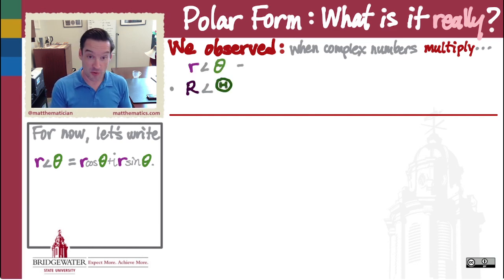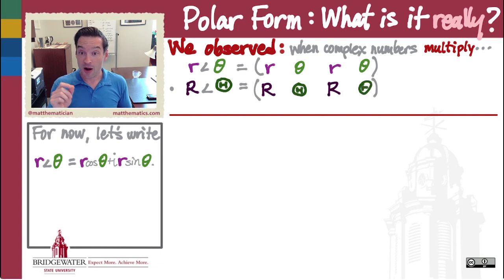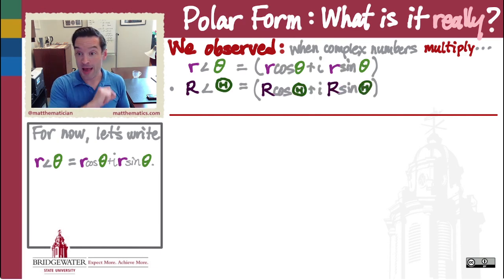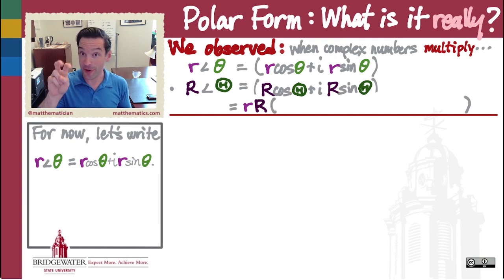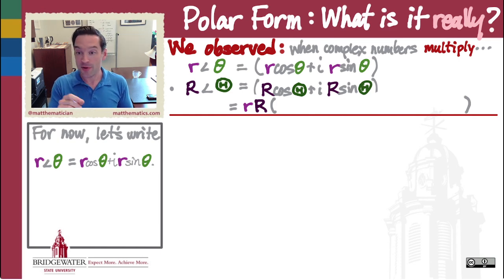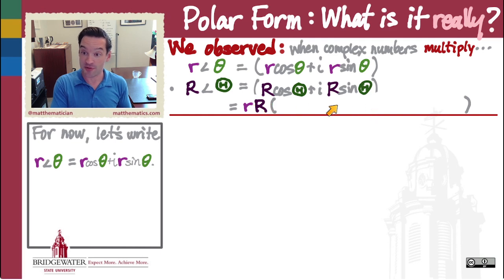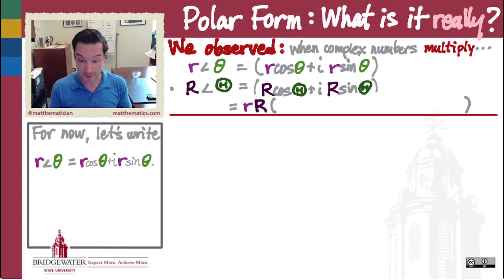This is the arithmetic that you did a few weeks ago. If I have r∠θ and R∠Θ and I multiply those out, I end up doing a bunch of distributive property — FOIL, if you like to use that word, which many teachers do not. When I do that, I notice first of all that every term in my product is going to have little r times big R. So I'm going to factor that out and just focus on how the cosines and sines of the thetas multiply together.